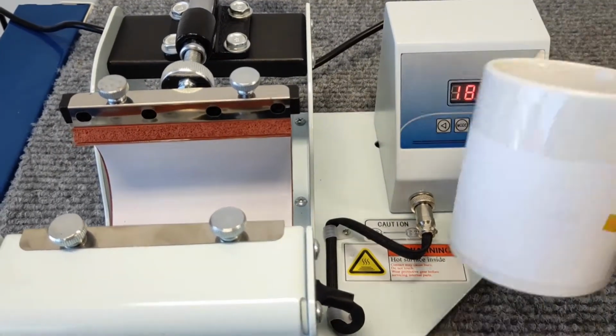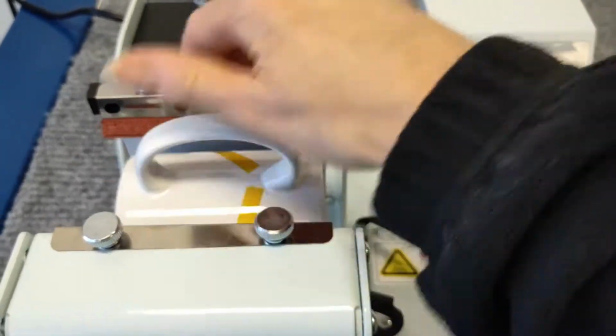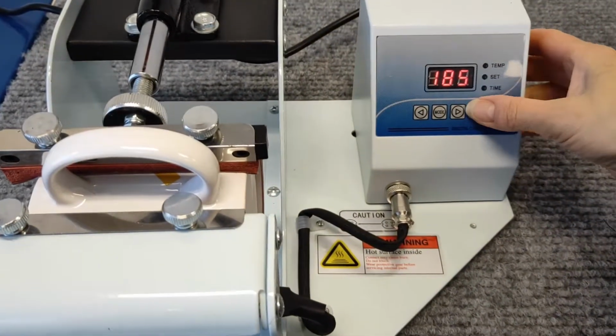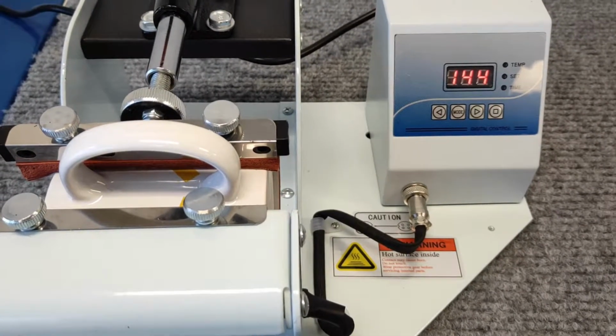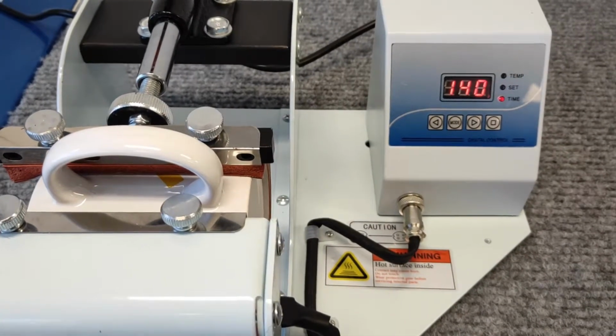You need to take your mug, pop it into the press, clamp it down fairly quickly and press the end button on the control box. So that will start the time counting down. As soon as that 150 seconds is finished, we'll remove the mug.